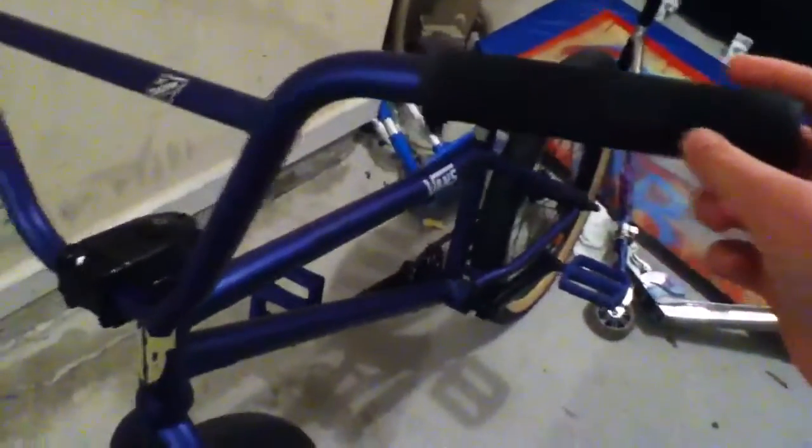Got my 2013 bike check, my premium Subway 2013. I got Duo Martinez grips in like 120 long, 120 millimeters. And then I got 8.25 rise handlebars, pretty big. Premium stem.